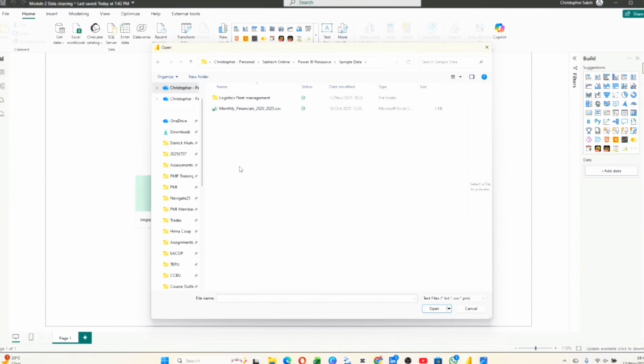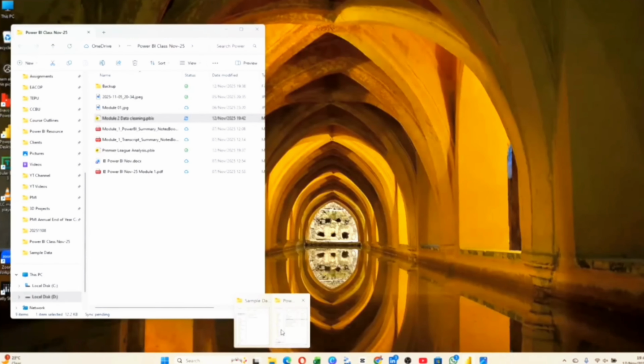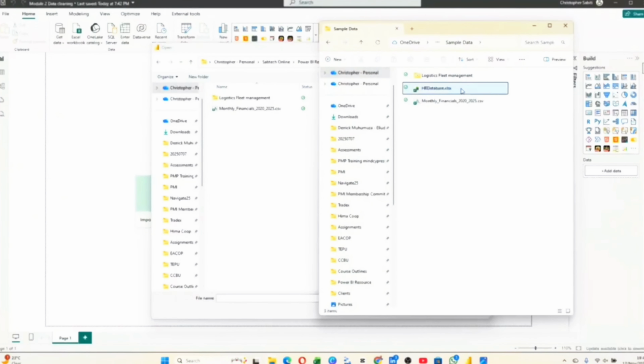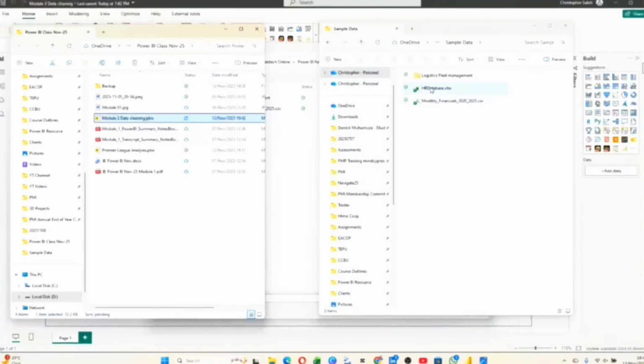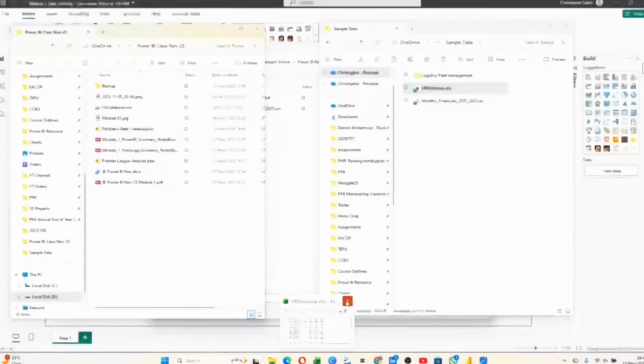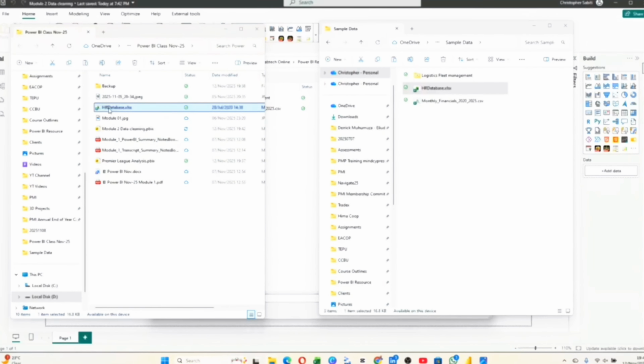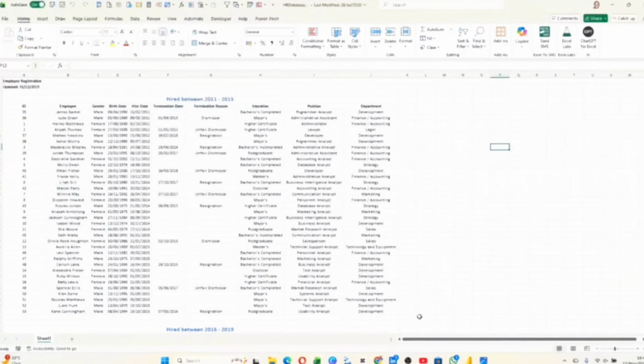So what if I did this? Wait a minute. Okay. I want to move this in our folder such that we import it from the right repository. So it means that it will not give us an error because it is open in a different one. Let's open this one. I want us to see whether it will give us an error. Okay, fine.